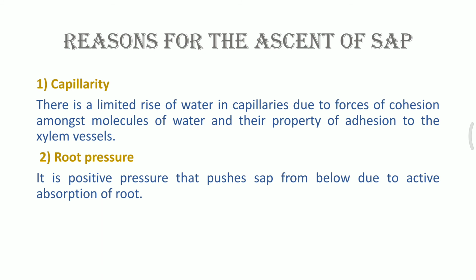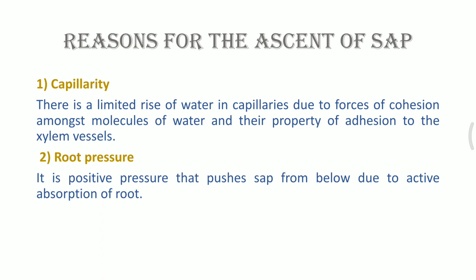One is cohesion, which means that the water molecules have a property of binding with each other because of hydrogen bonds between them. So this is cohesion. And another property is adhesion. Because of adhesion, the water molecules bind to the xylem vessels. So when we think about both the properties together, it means water is attached to the xylem, and water is attached to itself, like one water molecule with another water molecule. So as soon as one water molecule is removed, another water molecule will follow as a trail. They will be flowing one after another, and this is how the entire process works.